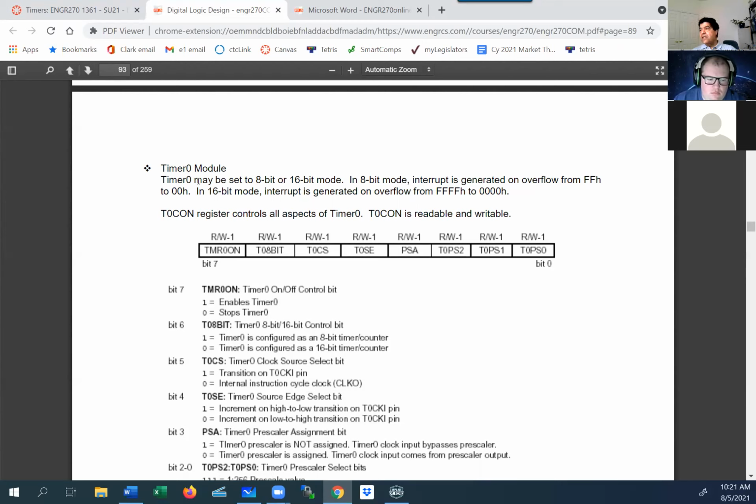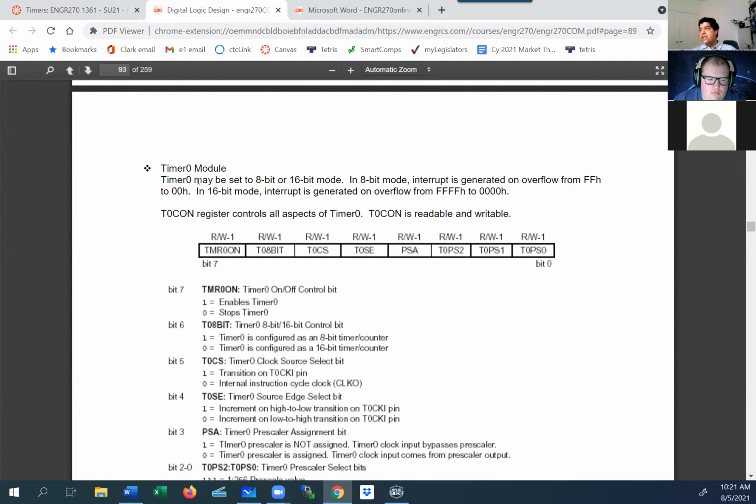So is that really all the difference, that 16-bit is basically twice as many ticks as the 8? Maybe not twice as many, but you need more ticks before a reset. One is 2 to the power of 16, the other is 2 to the power of 8. The maximum possible ticks you can create is 256, versus a maximum number of about 32,000 or something like that. Oh, so quite a bit more. Yeah, it's 2 to the power of 16. Good question. 2 to the power of 16 versus 2 to the power of 8.